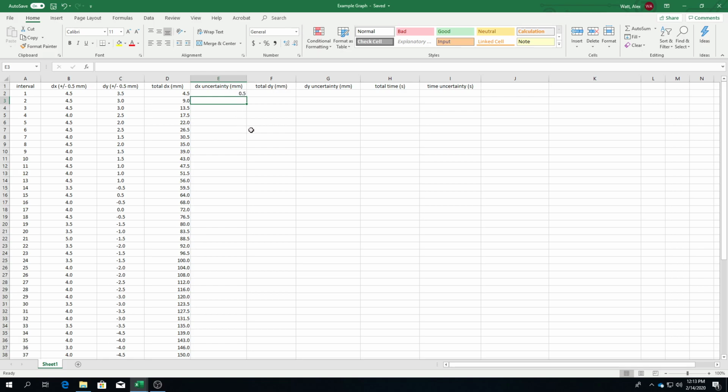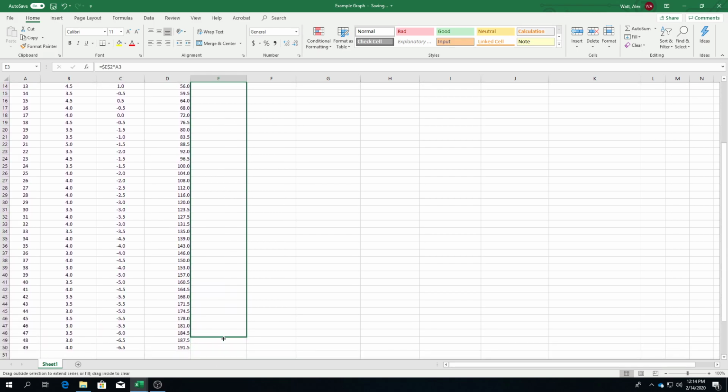So I'm going to say that it's equal to, well, this cell right here, and I actually don't want this value to change, so I'm going to put two dollar signs here, which fixes the value in place. And then I'm going to multiply it by how many intervals have elapsed. So this value right here. And what this should be, if I did it correctly, is 1.0. Perfect. And now I can scroll down and do that total uncertainty.